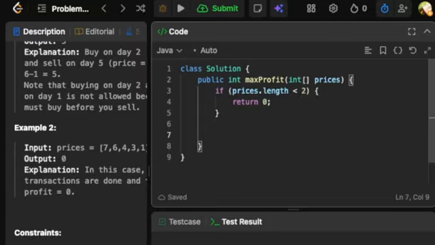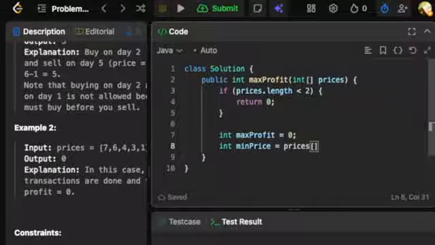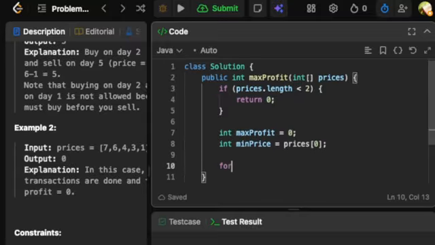And so now we can start iterating through our array. One thing we'll need to keep track of is our max profit. As we iterate through the array, we'll want to update our max profit if we've seen a higher amount. And in order to calculate our max profit, we'll want to see what is the minimum price we've seen so far. What's the lowest price we can buy our stocks at? And we'll initialize that to the value at index 0, which means that when we're iterating through our array, we can start at position 1.